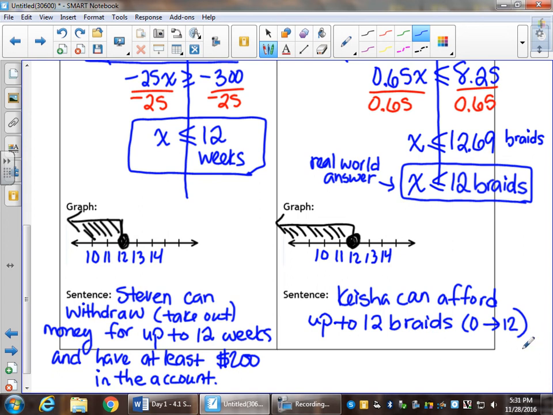So again, we don't just have one right answer anymore. We have multiple right answers. None, which doesn't make sense. I mean, 0 wouldn't make sense because she walks in and walks out. So 1, 2, 3, 4, 5, 6, 7, 8, 9, 10, 11, 12. Any one of those numbers is acceptable for her money. Up to $10 is what she can spend.